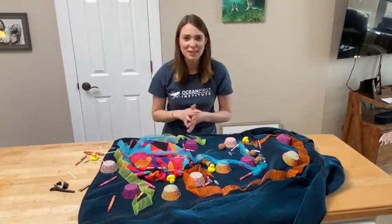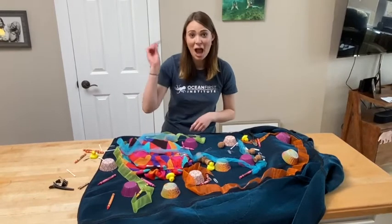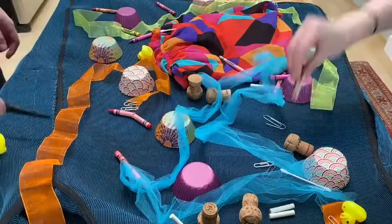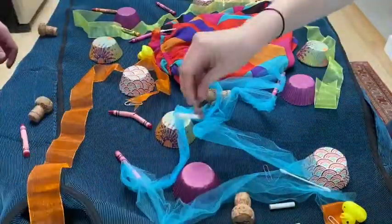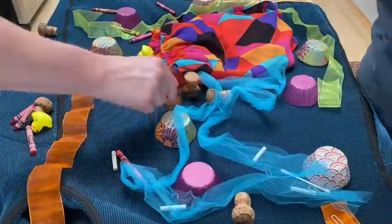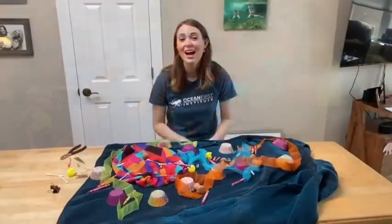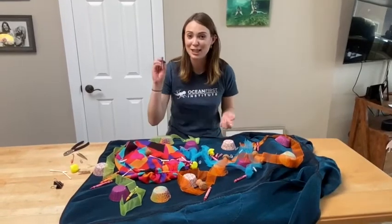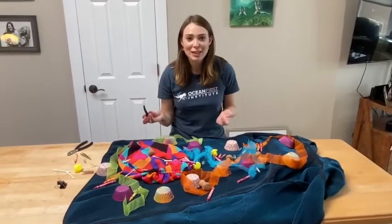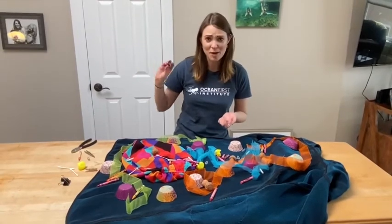You can keep doing this as many times as you want with different mouths. For example, on this next round, I might be a pufferfish. Again, you can play this game as many times as you want with as many different types of fish mouths as you want. For example, my coral reef competitor used this hairpin. What type of fish might this represent?